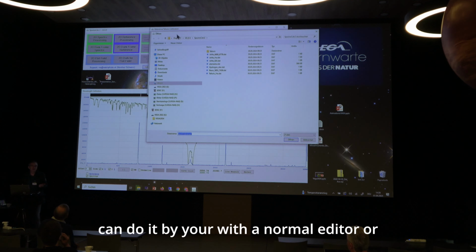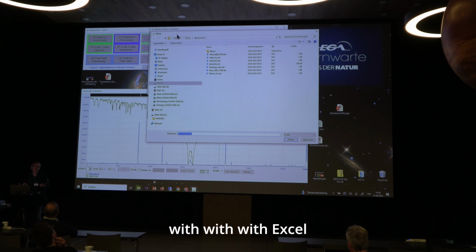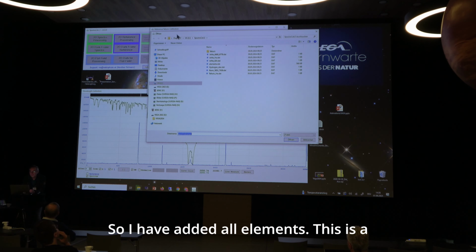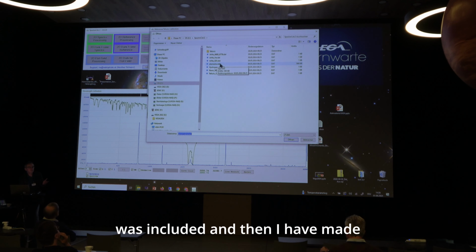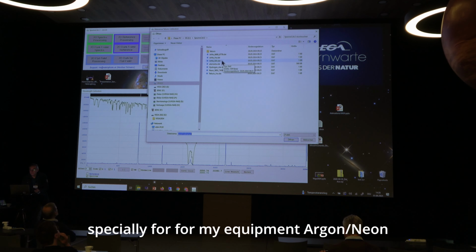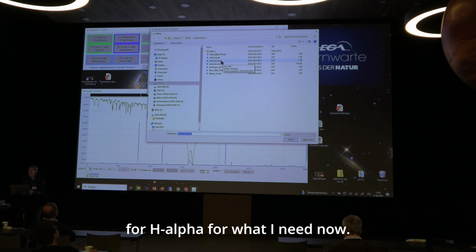You can do it very easily by yourself with a normal editor or with Excel. So I have added all elements. This is in principle the same as what was included in VisualSpec. And then I have made, especially for my equipment, an argon neon list for H alpha, which I need now.